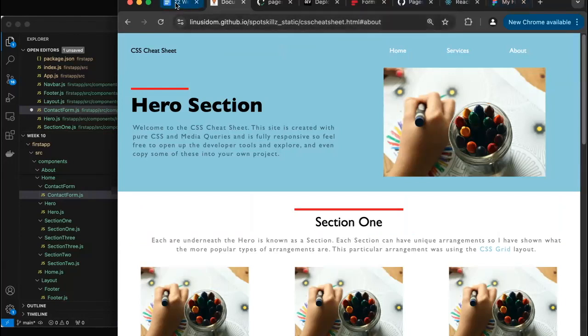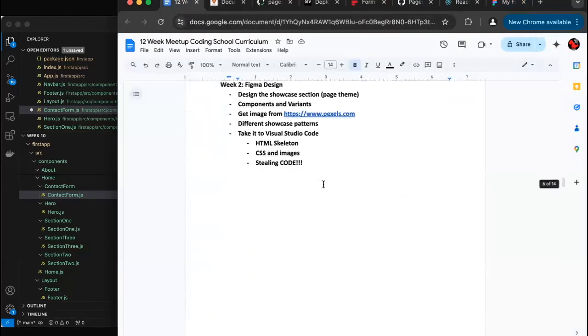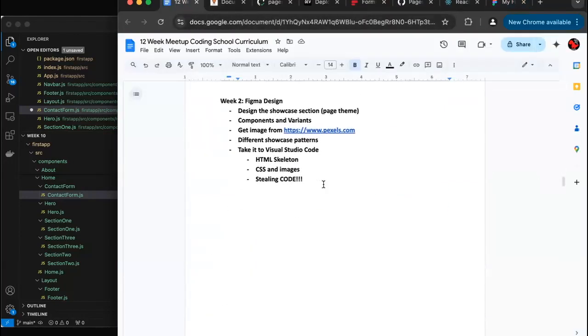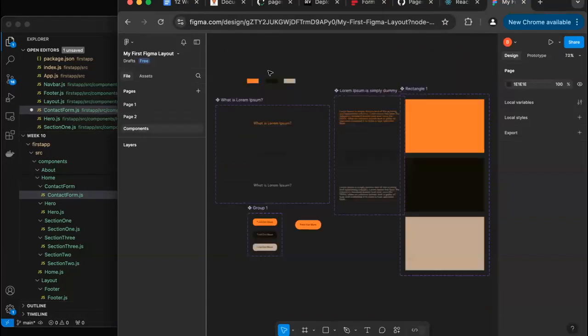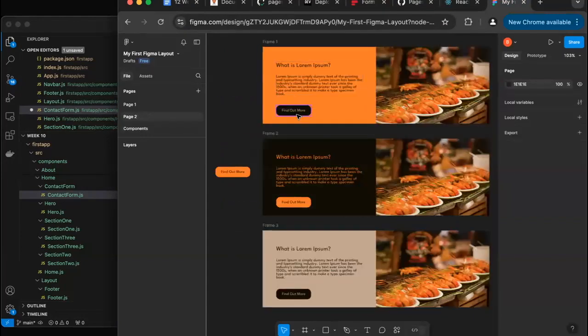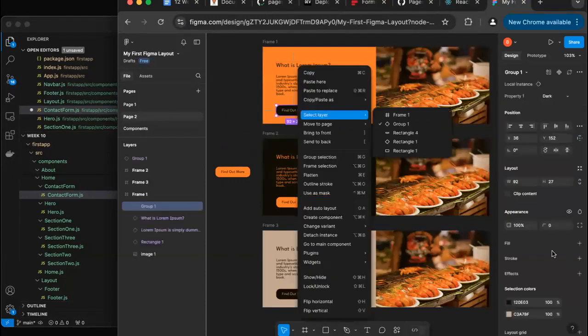And so we started off with Figma and understanding that. Then we got into a little bit more in terms of variants and variations. So we don't have to do individual components, but we can do what are called variants of each. If I want to change the color of this, I don't have to change it on the side.